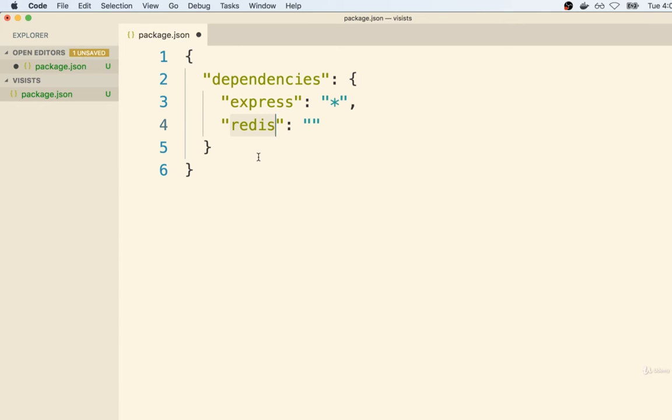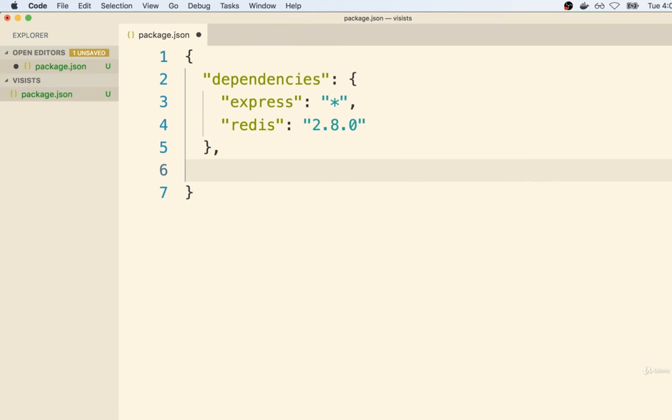So this library right here is how we are going to somehow connect over to our running Redis server and pull information from it and update information inside of it as well. Now for the Redis library, we are going to use a specific version. We're going to get 2.8.0.